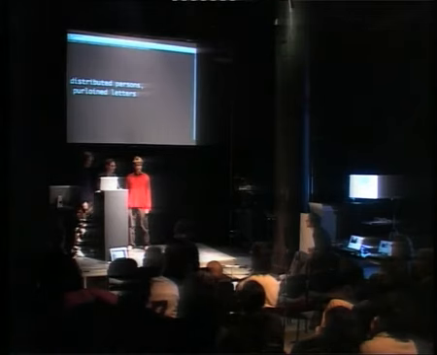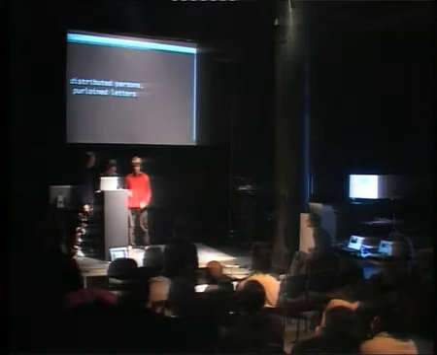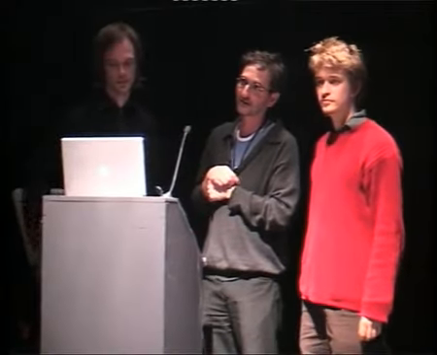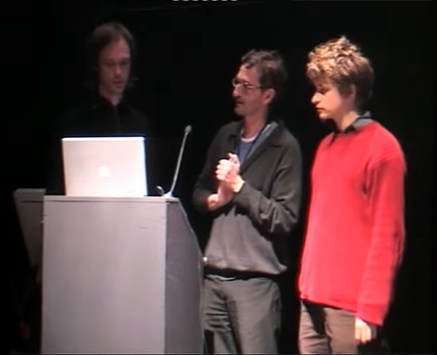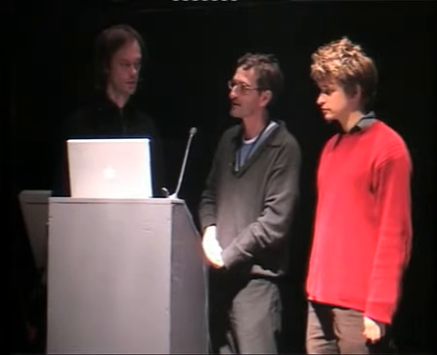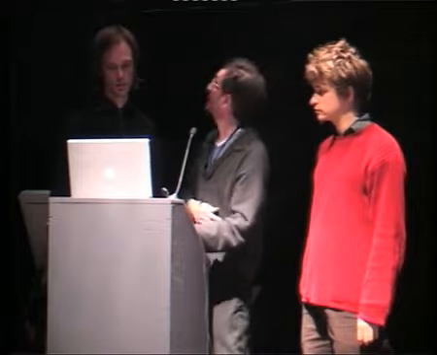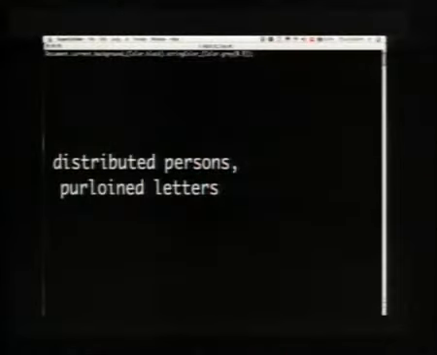Hello everyone, good evening. We're PowerBooks Unplugged. Half of PowerBooks Unplugged actually. We tend to be between 4 and 6 persons. Tonight we're only 3, so anyway, we'll just do it in 3 persons. The title of our talk is what you can see here already, I hope. Distributed Persons and Paranoid Letters.